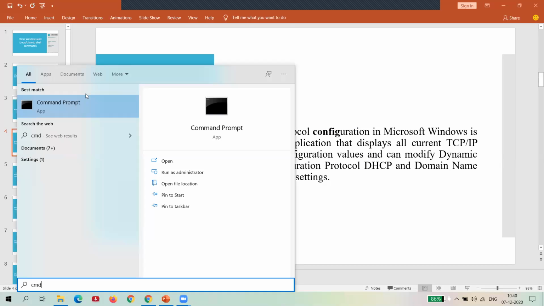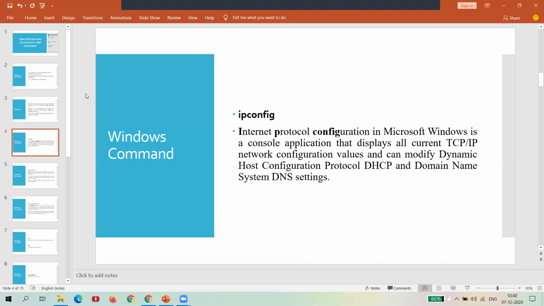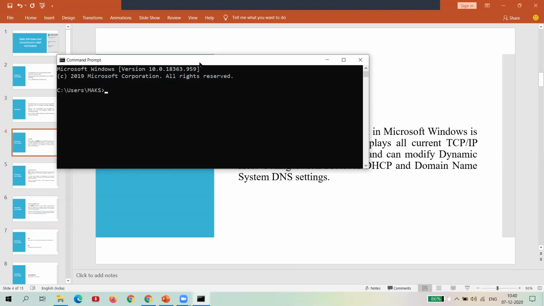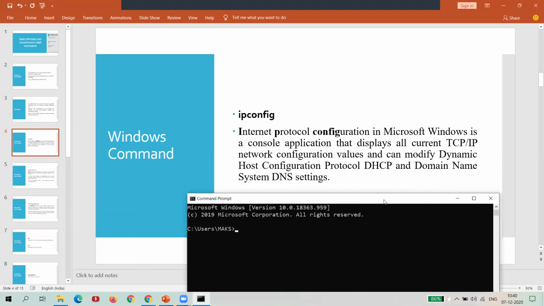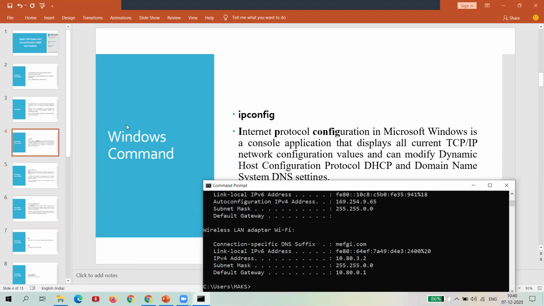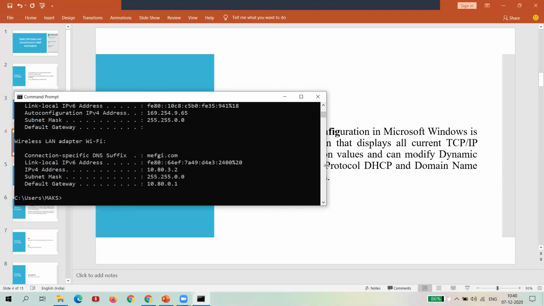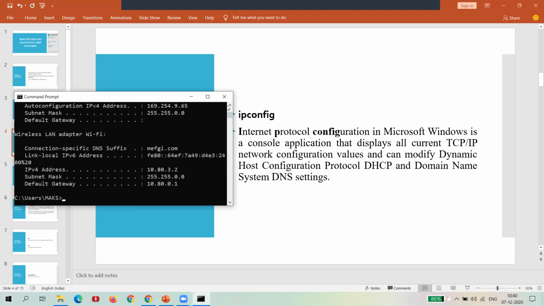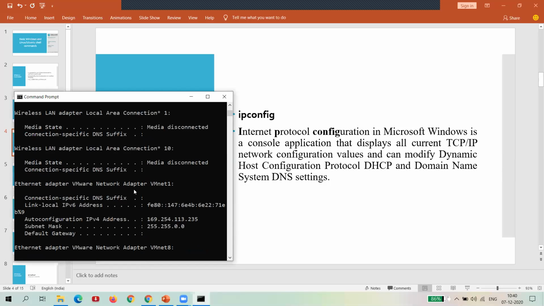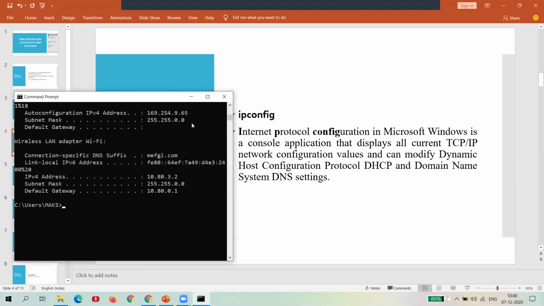As we discussed, we open the CMD, which we call the command prompt, available by default on all Windows platforms. So let's continue with the first command, that is ipconfig. Now I have to type ipconfig and then press Enter. So now you get a list, where we focus on the list of details.